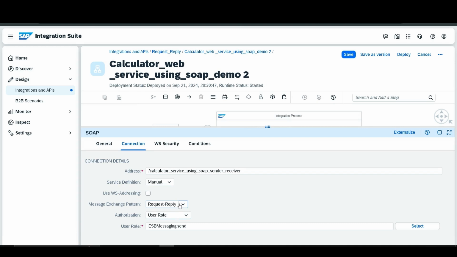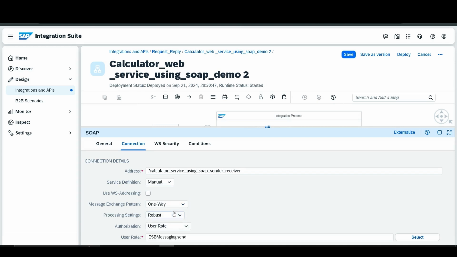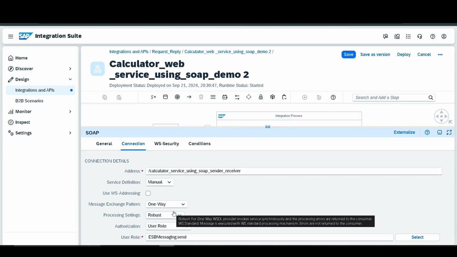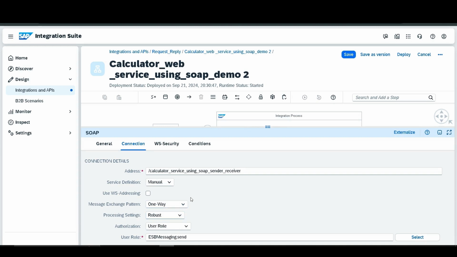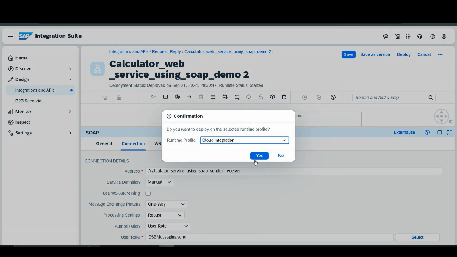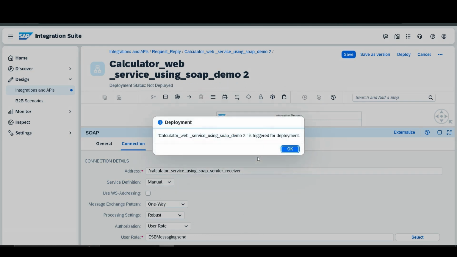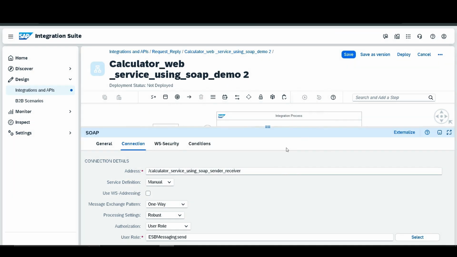But in case we select one way here, it is suitable for logging, notifications, or scenarios where confirmation is not required. It means here we are not getting an output. The flow is successfully deployed, but we are not getting any output because it is used for notifications and scenarios where confirmation is not required.